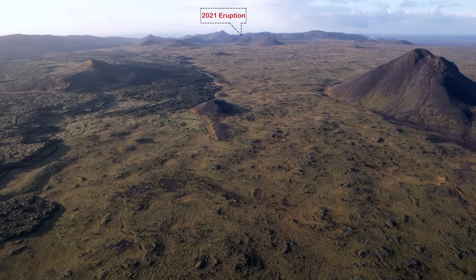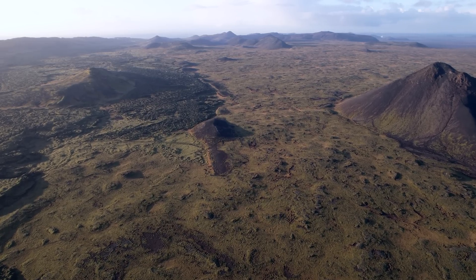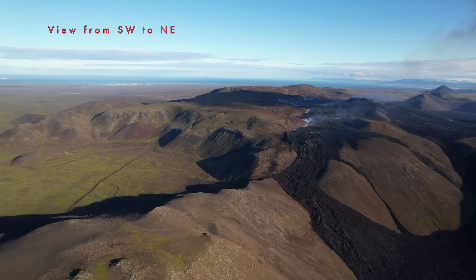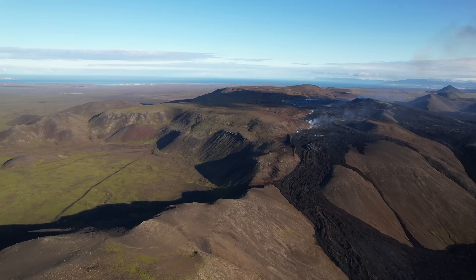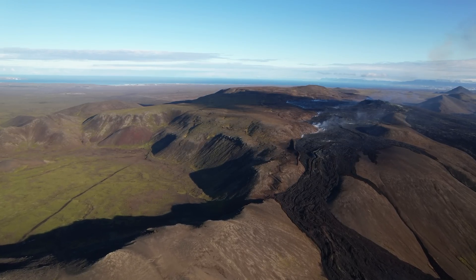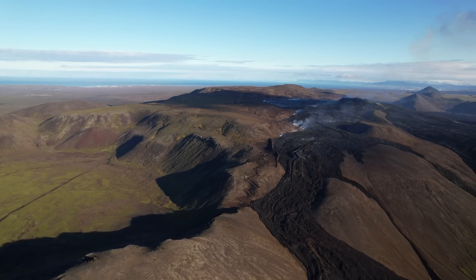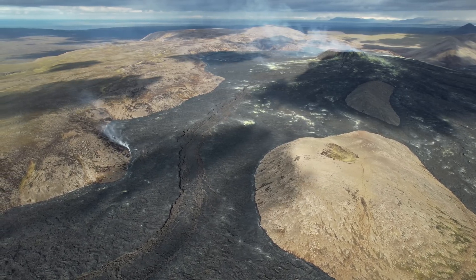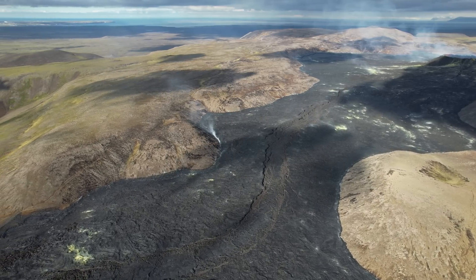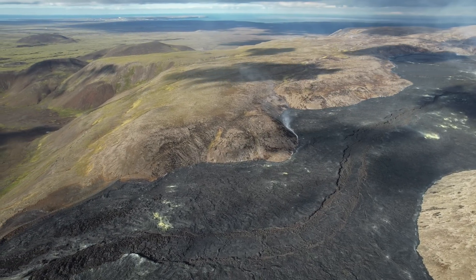I just checked if all my drone batteries were charged and ready, but it takes me around five hours to drive from here up north to the south coast, and I've been changing my mind every five minutes all day — should I go or not? The earthquakes seem to be getting larger, the depth is three to five kilometers, so this looks as if it's moving into a new eruption. Exactly when or how it's going to play out is impossible to say, but logically the earthquakes before the 2021 eruption were way worse than we are seeing now. However, there is already a dike there that might be open for business, and it would not surprise me if something occurs during the next days or even hours — though this might just be yet another short cycle. According to our experts, it's just a matter of time before the next eruption starts on the peninsula.